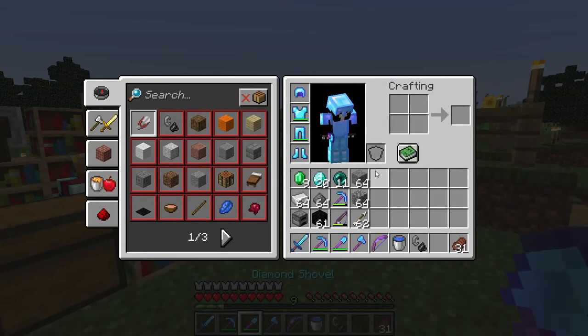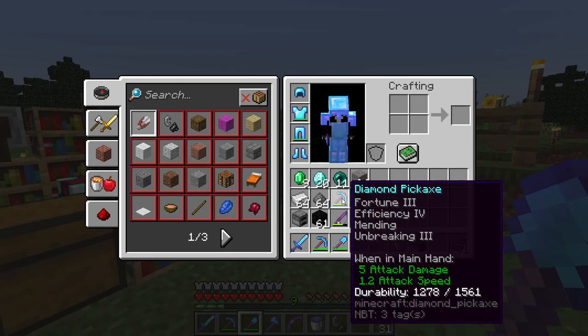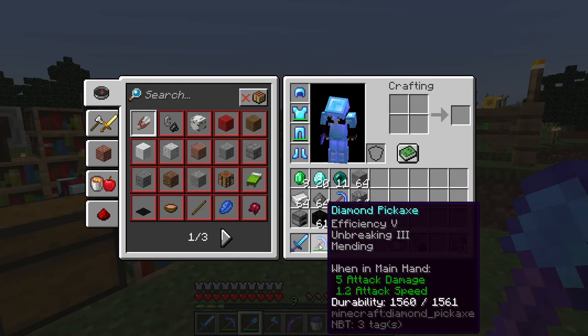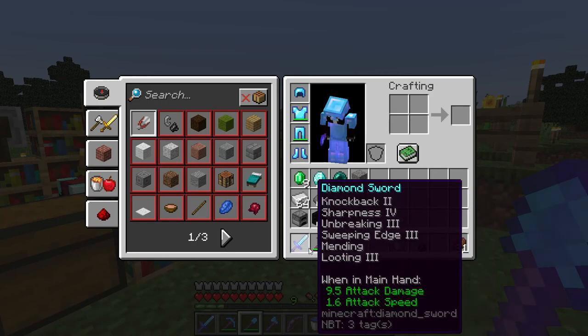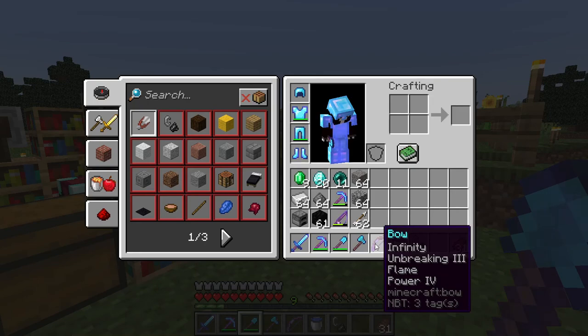All right, we are fully geared up and mostly enchanted. We've got the extra pickaxe, with efficiency 5 even. We've got a kick-ass sword, some good armor. We've got the infinity bow even. We even got flame on it and unbreaking 3, and then I added the power 5 bow I already had. That was a pretty lucky enchantment.